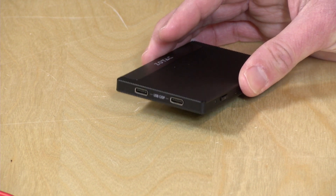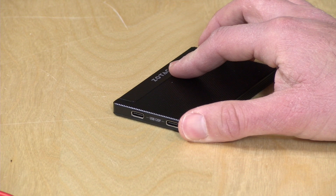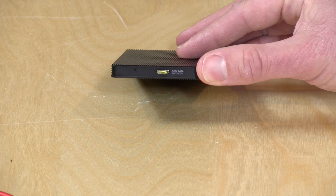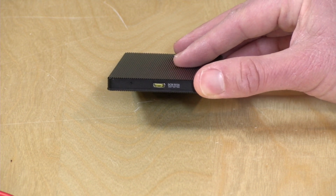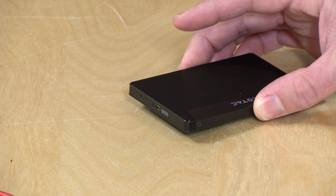Unfortunately, this is not a power delivery port, so you can't use one of those docks and just get everything connected up with a single cable. Power goes in on the back via a micro USB connector — it's 5 volts at 3 amps. It doesn't take a lot of power going in, which impacts its performance. It's basically running with a tablet charger, maybe a little better than a tablet charger, but running at essentially USB voltage.